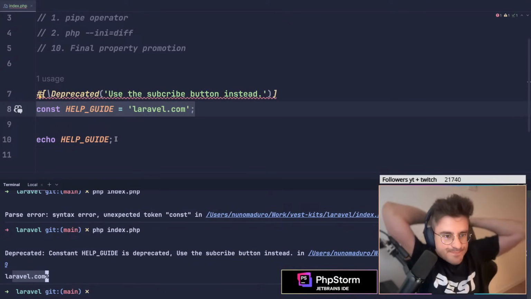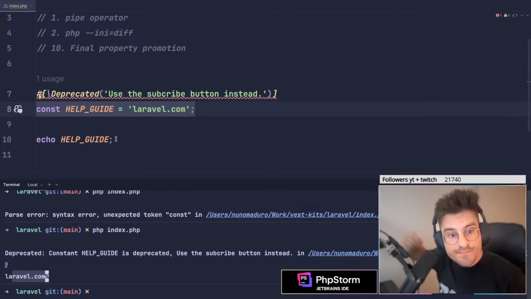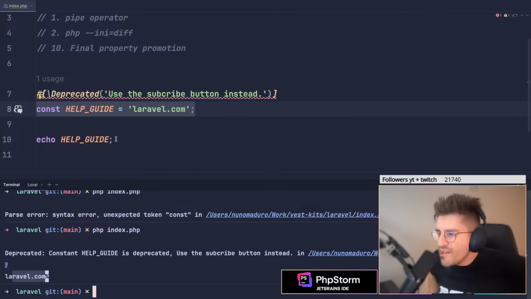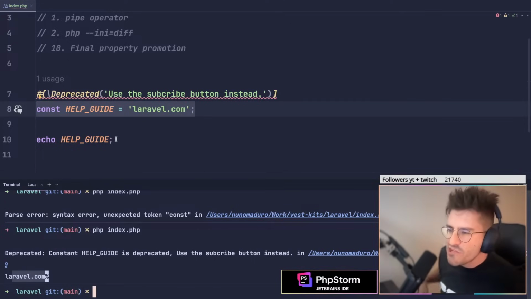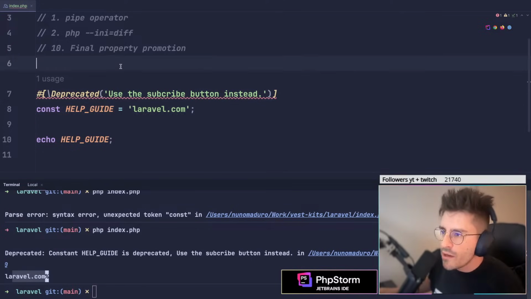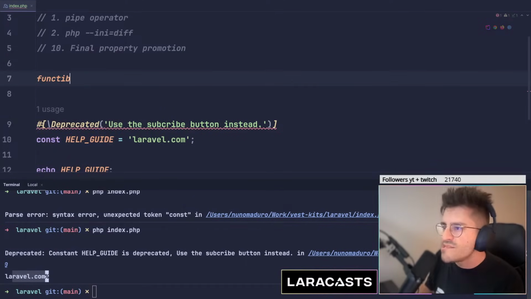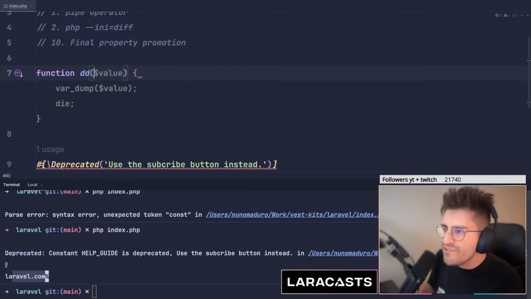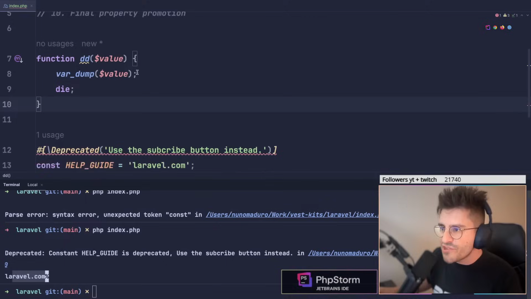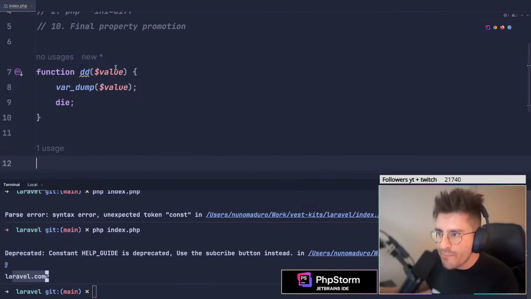That's a nice one. Attributes are a PHP 8 feature, I think, and literally it's a way of associating metadata with things. Imagine, I mean, this is a very dumb example, but we have dd, for example, right? Imagine if Taylor were ever to deprecate dd.